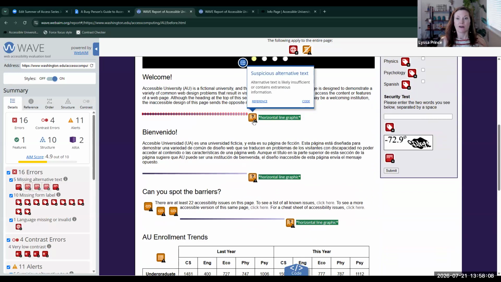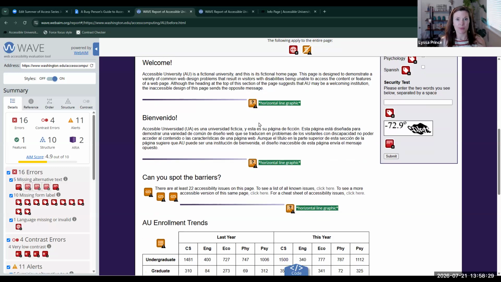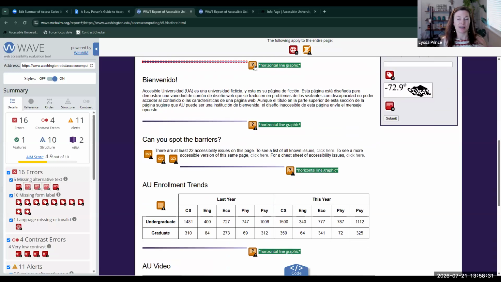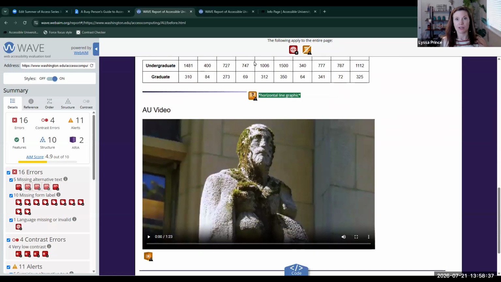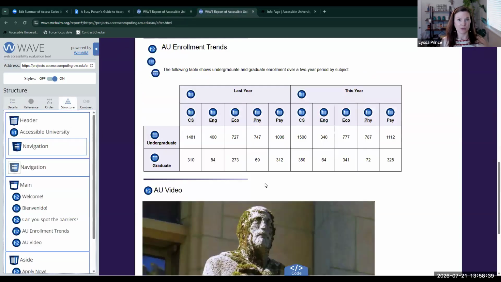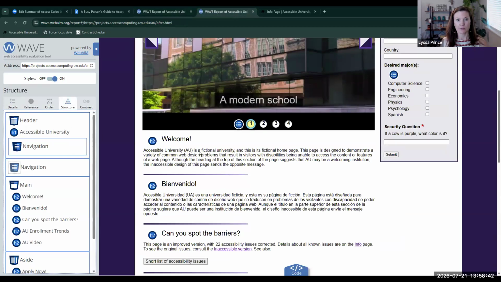So these down here are also suspicious, and that's because it's picking them up. It's reading that horizontal line. So the folks at WebAIM have been around the block enough to know that horizontal line is probably decorative. So they've flagged that one as being something that can potentially be an alert. Not an error, but you need to check it though. So we would need to make sure that these are actually given an empty alt text, and we will also tell you if that's the case. You can use the accessible version if you want to see what that looks like. If it's done properly, it should just not show up at all.